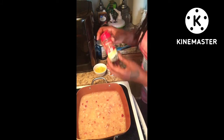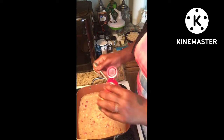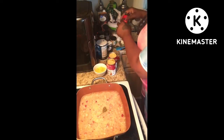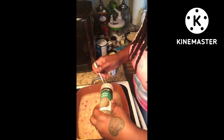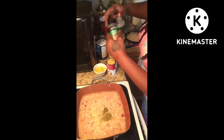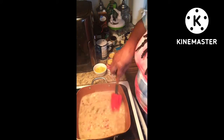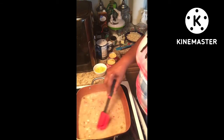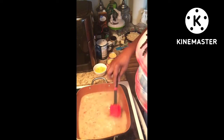Now we're going to put in our sage — just a little sage. These are your herbs. Then we're going to put in some thyme, just a teaspoon of that. This is to your discretion; you don't have to use sage or thyme. Some people put sage, thyme, and rosemary in it, but we don't have to do all that. As you can see, it's coming to a thickness already. I have my stove top on between five and six, because you don't want to overcook it — you want to let it simmer and cook slowly.